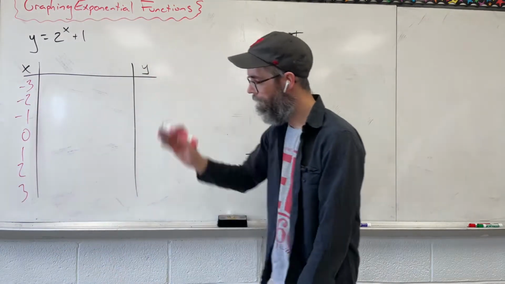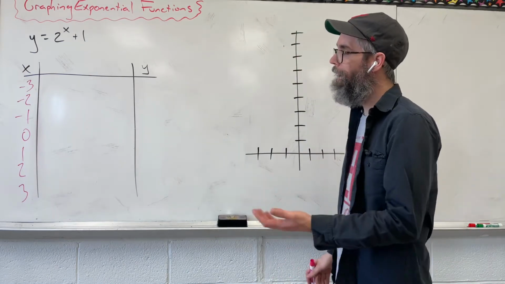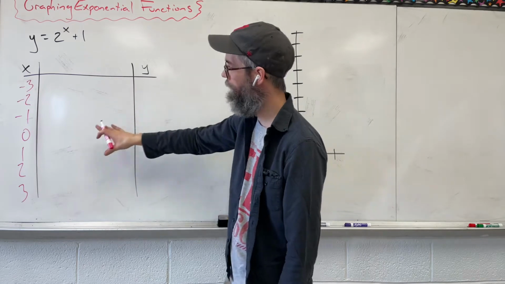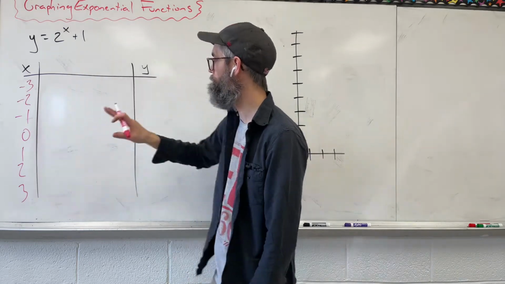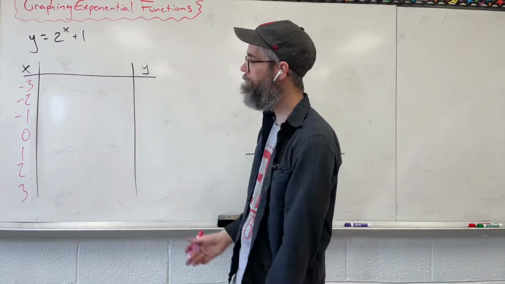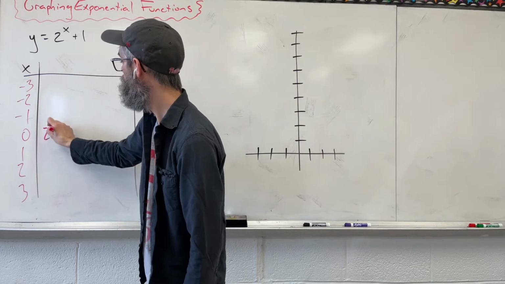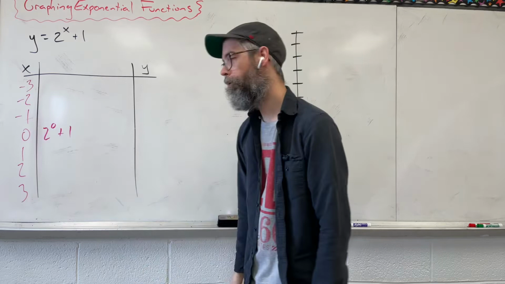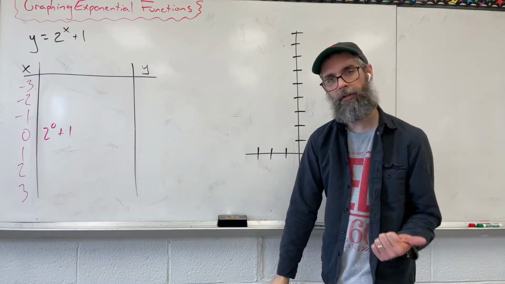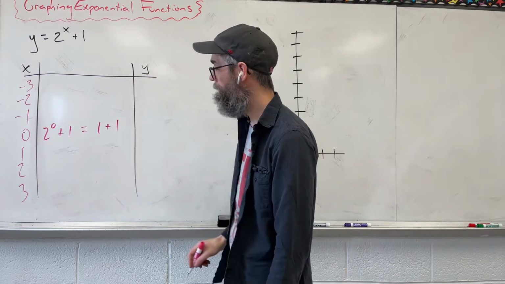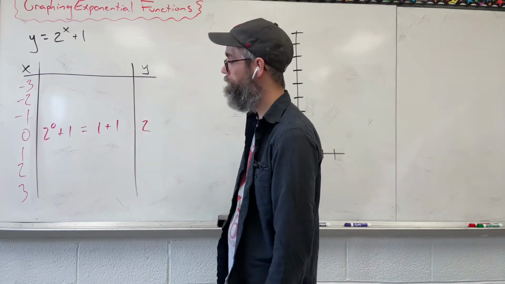And I'm going to use -3 to +3. So what happens is I have these x values, I get this big space in the middle because I'm using this to substitute my numbers in, then we'll come up with our y's. So let's start off at 0. What's happening is I have 2 to the 0 power plus 1. If we remember our rules of exponents, anything raised to the 0 power is going to be 1. So what's really happening is that, giving us 2.